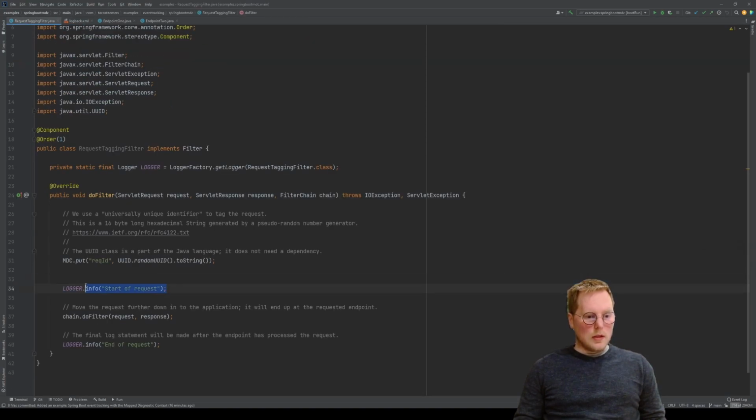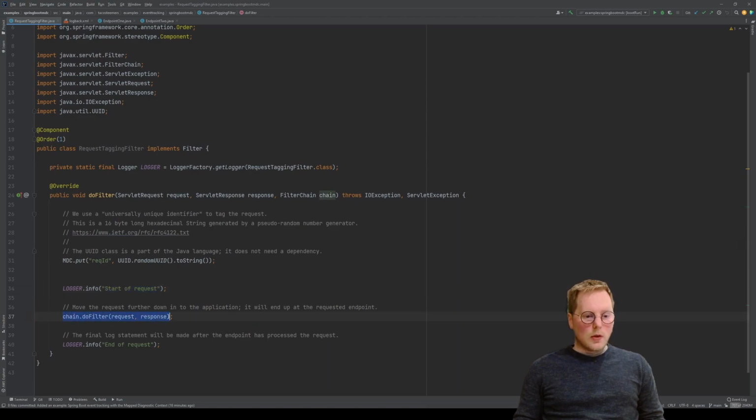Now here we do an initial logging, start of request. We will see soon in the output that this text appears in the logging, but before that it has a UUID, a 16-byte UUID.